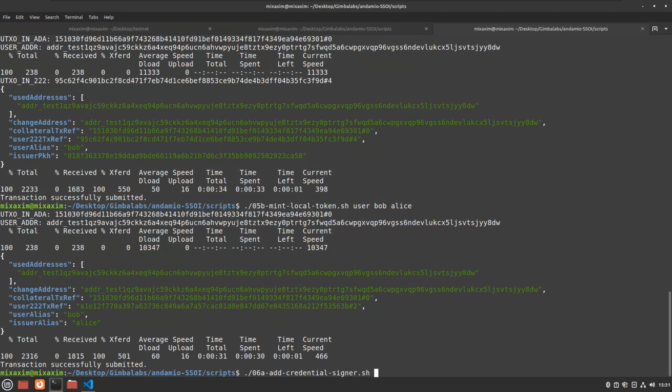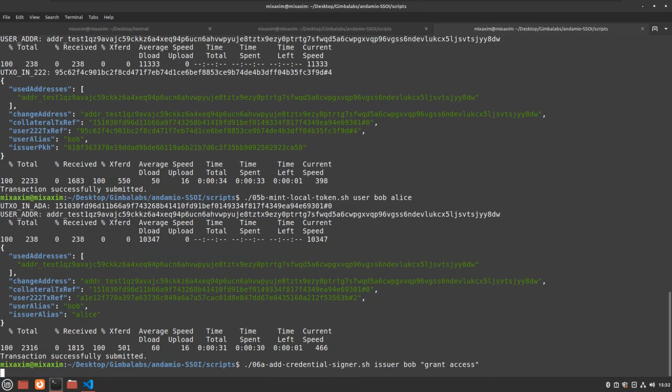So now the issuer needs to do the work of giving the user the right credential to get the access. So now we say the issuer wallet says Bob, who is the alias for the user, grant access. So now the issuer is actually granting access to Bob.